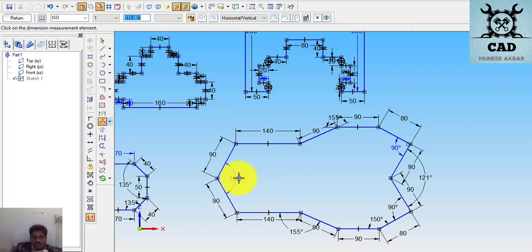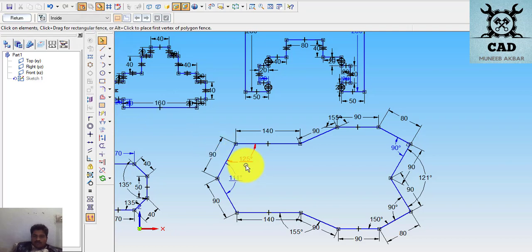So the line shows that the angle is conflicting with the dimension of the left, this right body. So we cannot do this dimension here. This is 111, this is 117. I can try to change 125. If I do that, this should also align. This means that we cannot do these angles. There is an error here.